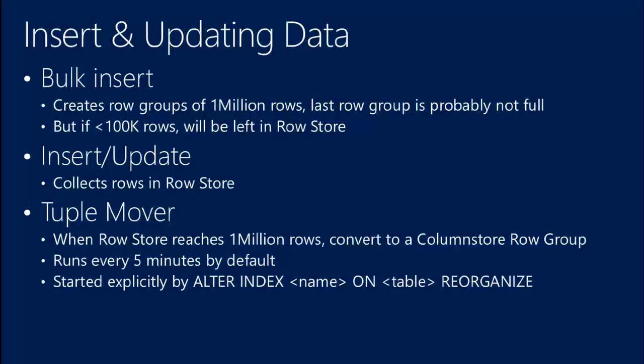On the other hand, if you do an insert or an update, we'll just store the data in the Delta store. Once you get more than 1 million rows, the tuple mover starts moving that into the Columnstore index. The tuple mover is just a service that runs internally, every 5 minutes by default.